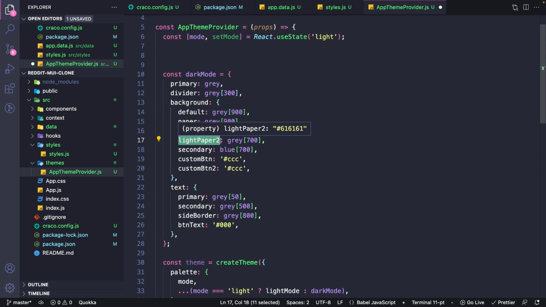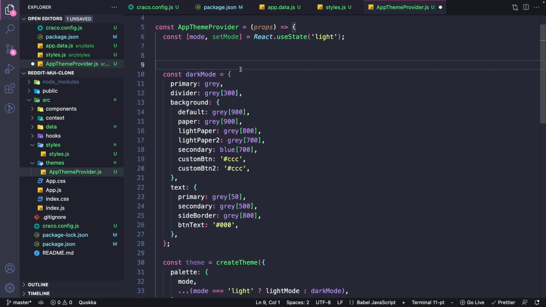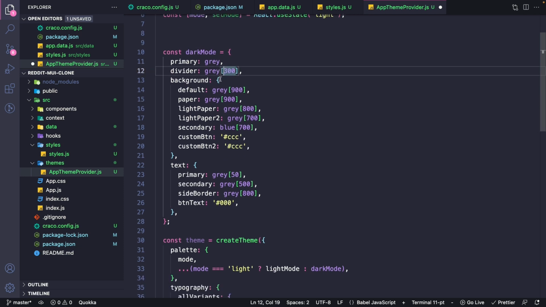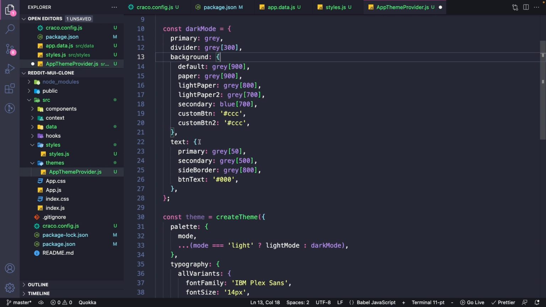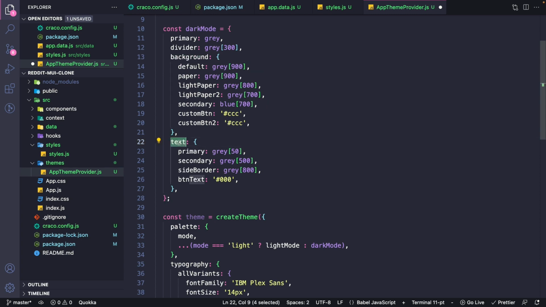These are custom names which is given by me. Apart from these standard names, we can also provide custom names. Similarly, apart from the background, we can customize the text color also. This background is for customizing the background color, whereas text is for customizing the color of the text.